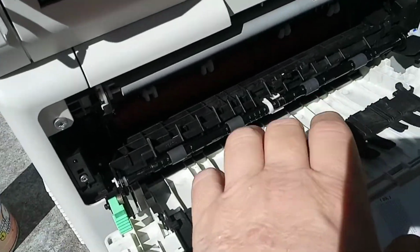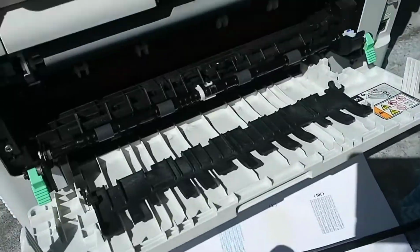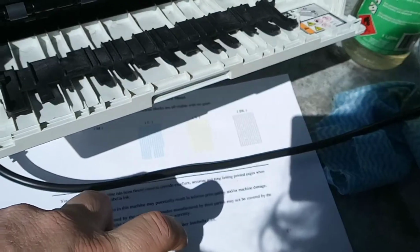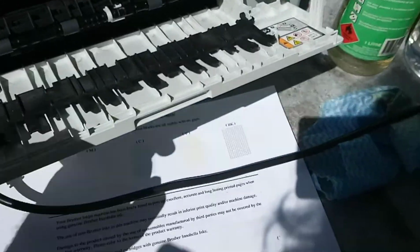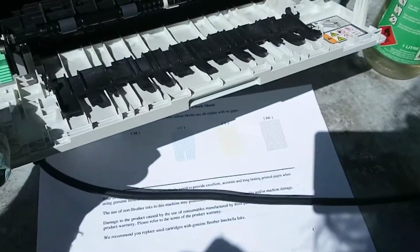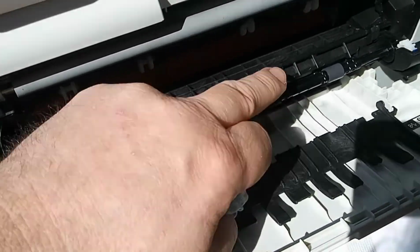oil buildup. So if you find after you've cleaned the rollers with turpentine you're still getting the wavy prints at the trailing edge of the document, coat the rollers. Put some gloves on, don't spray it on, just spray the stuff into, like, I don't know, the lid that comes on top of the can, and then get your rag, dip it in the cup or whatever you've used to spray the oven cleaner into, and then just coat the rollers with the oven cleaner on each of them.